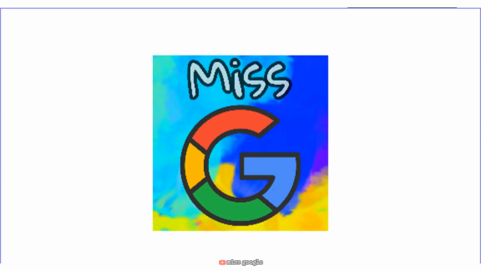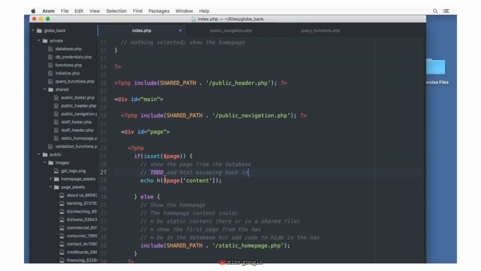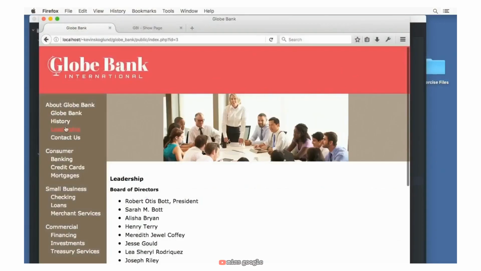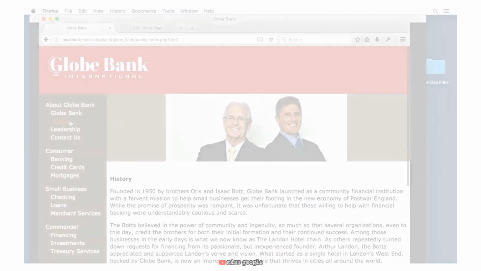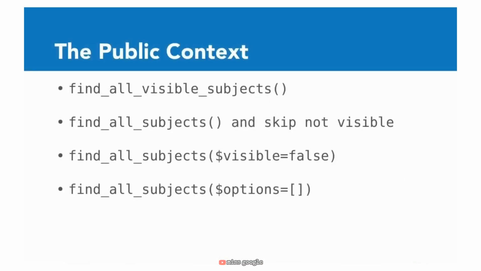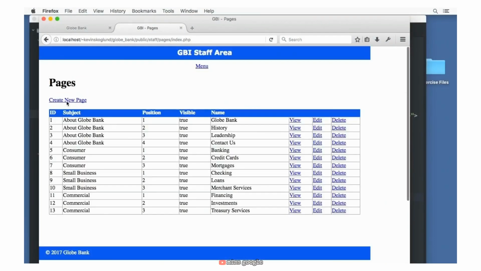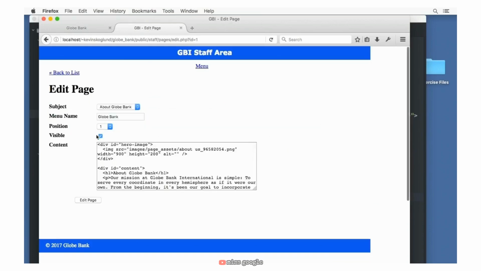In this course, we will build on those skills from the previous course and finish building a content management system using PHP. We'll begin by working on the public-facing pages. We will add a dynamic navigation, which will allow our users to browse different pages of database-driven content. We will learn to write code for multiple contexts, in our case, for the public-facing pages and the staff pages. And we'll create functions which can accept options that modify their behavior for different usage contexts.